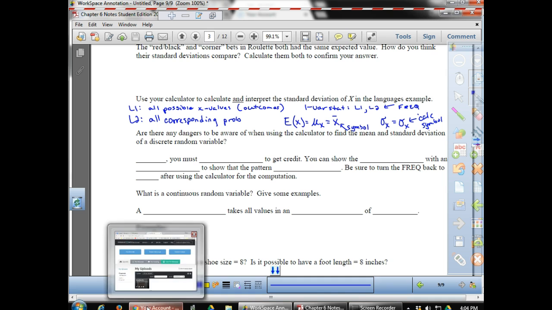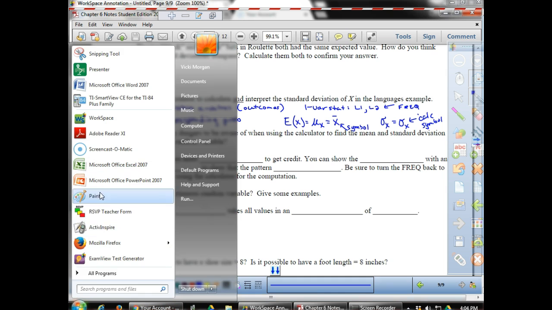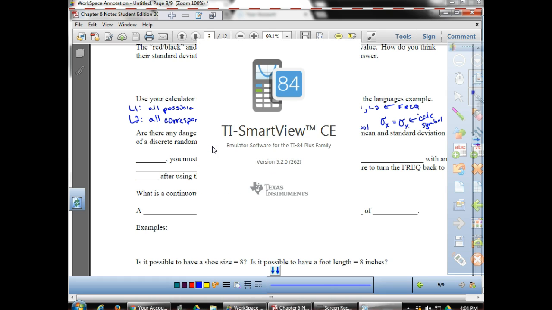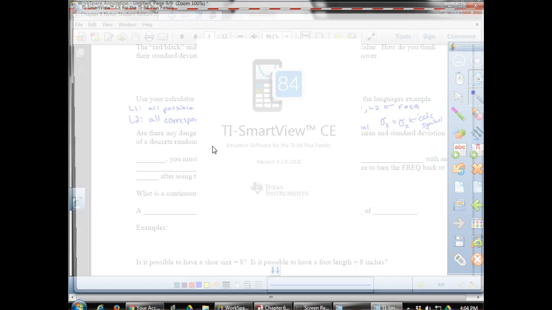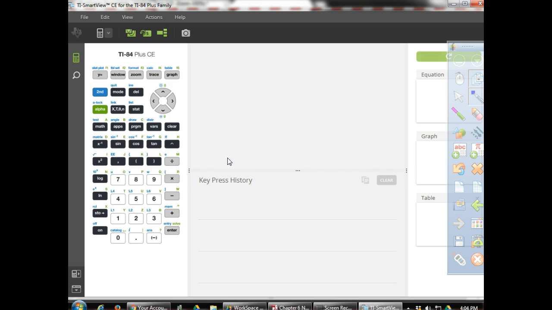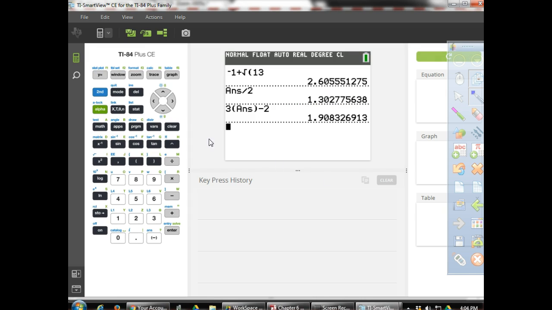Okay, so I want you to open your calculator up, or get your calculator out. I'll open mine up here, and I'm going to do one of these with you. In fact, I'm going to do the same thing that we just did there. Okay, so list 1, I want to put the possible outcomes, -1 and 8. I'm going to do the corners example. Let's just do that one. So go ahead and enter in list 1, -1 is one outcome and 8 is another outcome. And then the probabilities, of course, would be 34 out of 38, just like we did earlier.